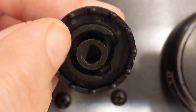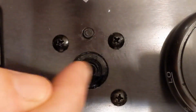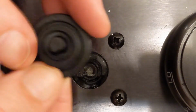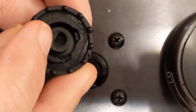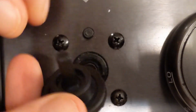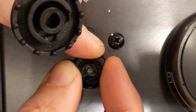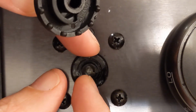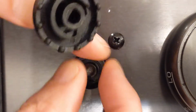So if we look at this, this goes on there and it's positional. These are probably those detents, so there's something in here that's causing it to click. This is obviously what broke off. So this is what holds the knob. But that piece, turning that metal, I guess, post, it's just like one of these coming off the control board. That's what actually controls it. And so the fact that this clicks doesn't matter. It's that it isn't turning that metal post. If that metal post turned, I suspect that this oven would work.